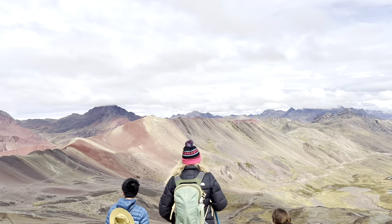We are at Red Valley, and this is included in our Rainbow Mountain tour. Welcome to Red Valley. All right, walking up to Ross at Red Valley. Look at him, so excited. It's amazing out here. It's amazing how few people are on this one compared to over at Rainbow Mountain. Definitely feels more personal. Highly recommend doing this side of it as well.